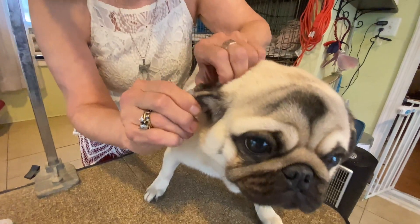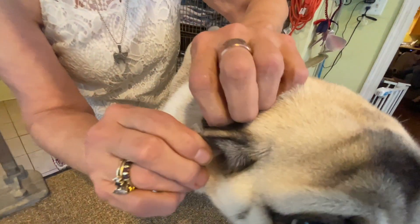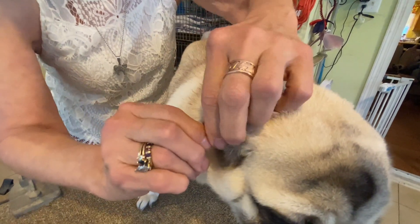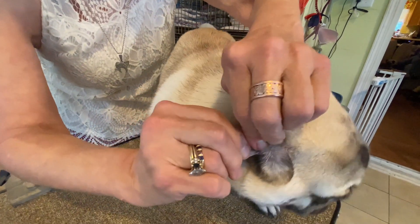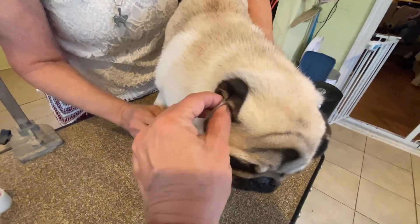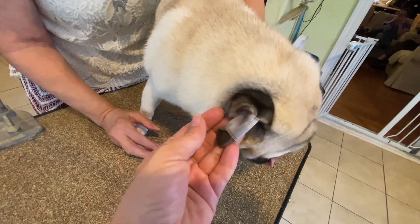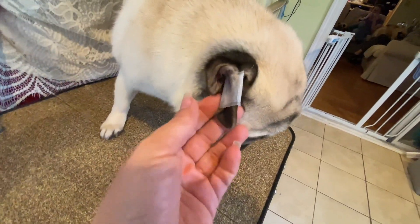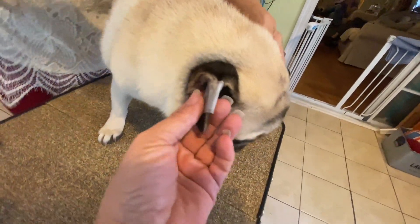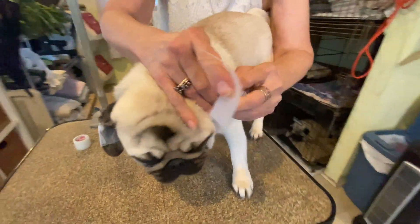Once we get it taped, we're going to take this back part — which is the culprit, the problem with a rose ear — and just make sure that it's nice and firm, and it's going to stay that way. Then make a little pigtail. So they look like they're wearing little pigtails! All right, so you're folding it — we're making a taco — and I'll do the other one the same way.